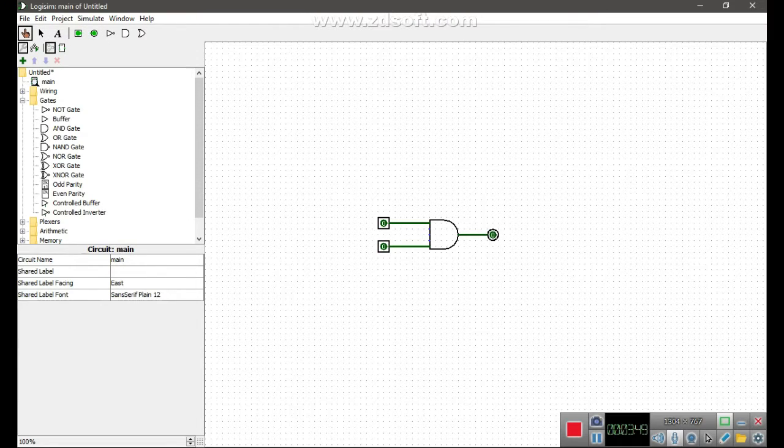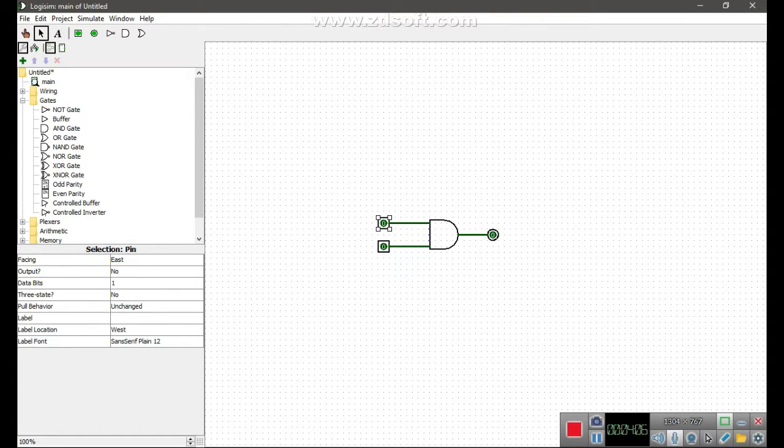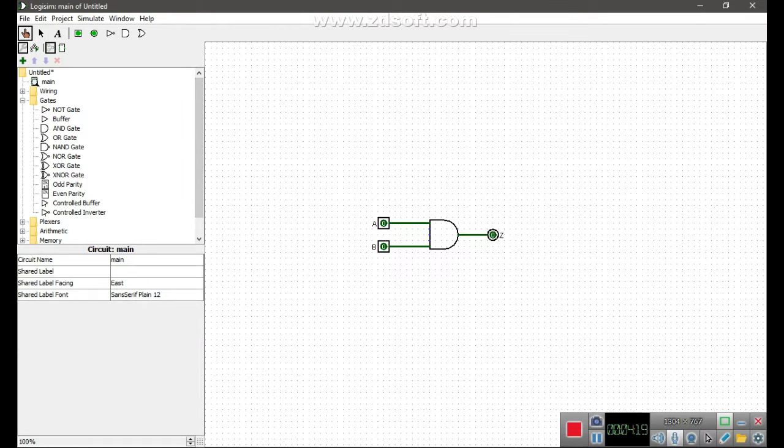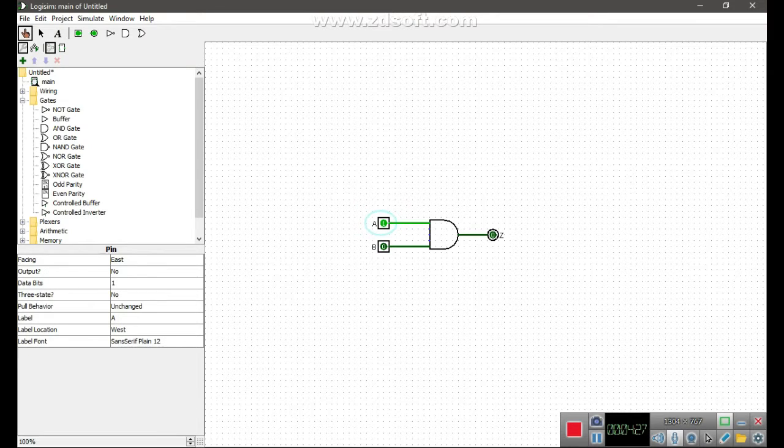After labeling, I can give true and false values for their inputs. You can see here, if one of the inputs is false, the output will be false, and when both inputs are true, the output will be true, and when both inputs are false, the output will be false.